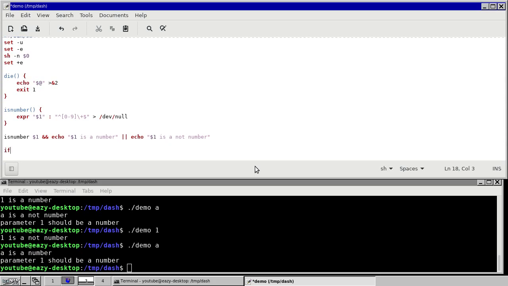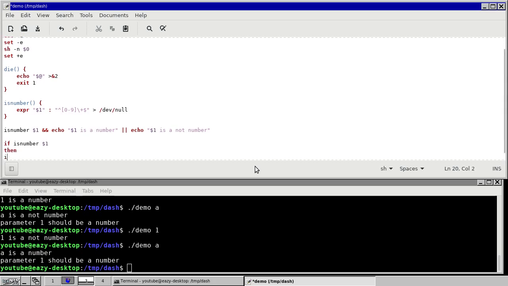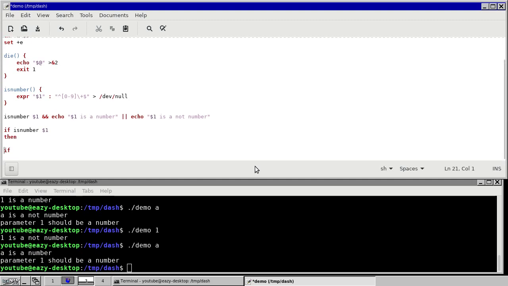So in its simplest form we just have an if, a function that's called that has a return value, a then that is executed if the return value is a success, and most of the control flow constructs in the shell reverse the keywords to show that the construct has been closed.